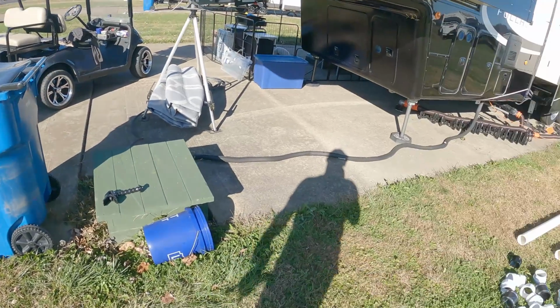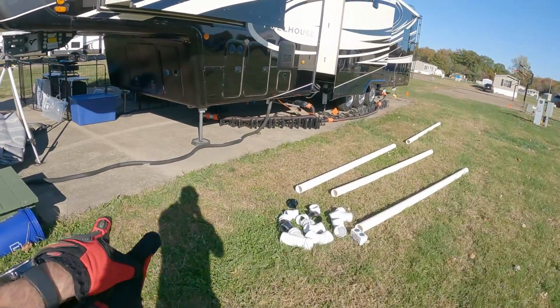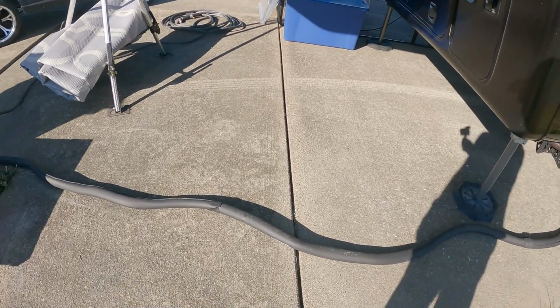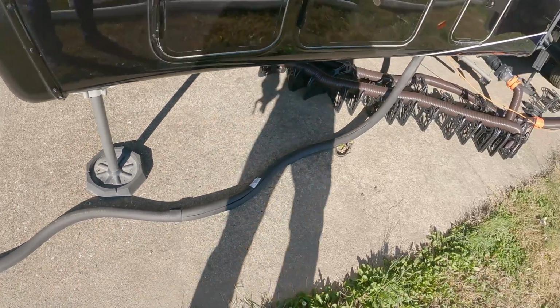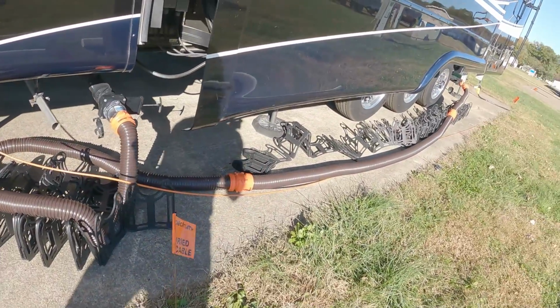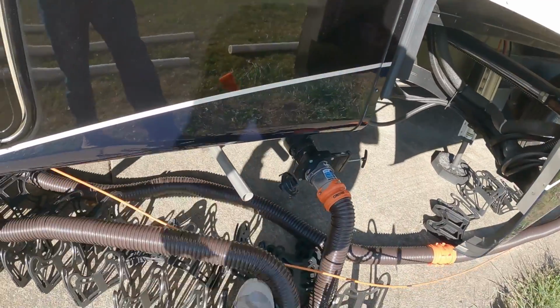So we got ourselves here in Indiana, and we're gonna have to do the winter. I put a heat strip in the water line. Now this is such a run. Every time I open this one, it knocks this one off, and every time I open that one, it knocks this one off. I'm getting sick of this slinky.